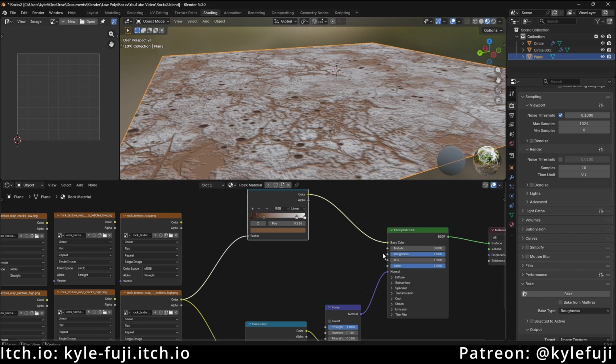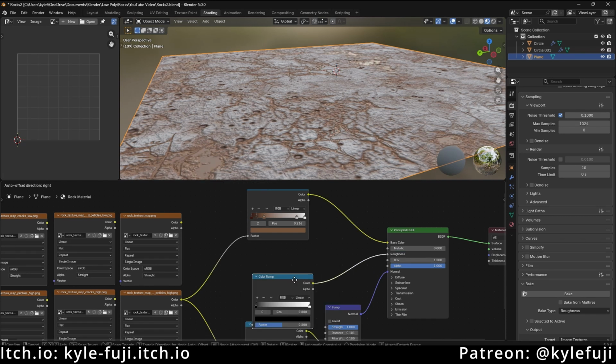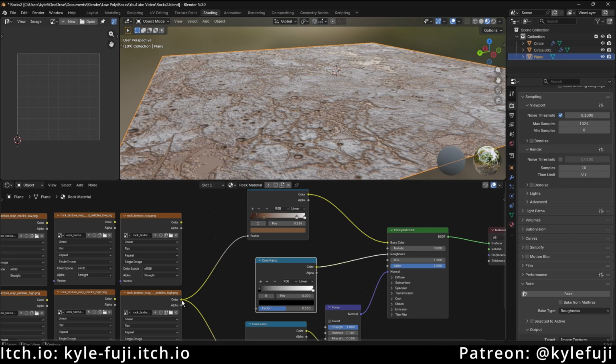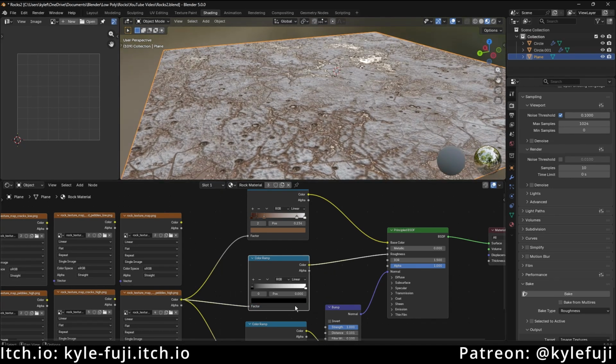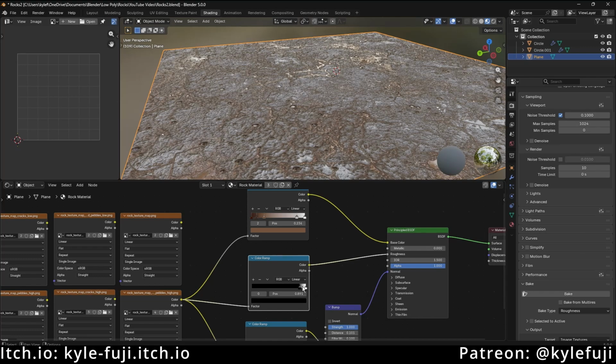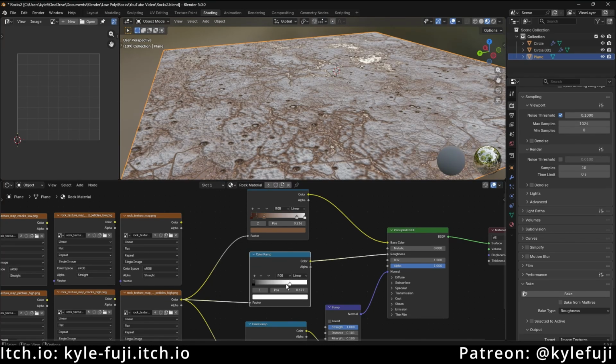Or actually, what better, just use the roughness into the color ramp. Sure. Color into the color ramp, and then drag you into the factor. There we go. So now we have the roughness being here. So again, this side is 0 roughness, so super smooth. And this side here is extremely rough, a 1. So again, if I was to drag this slider over, you'll see it really smoothing everything up. And if I were to drag you over here, it should really unsmooth things.